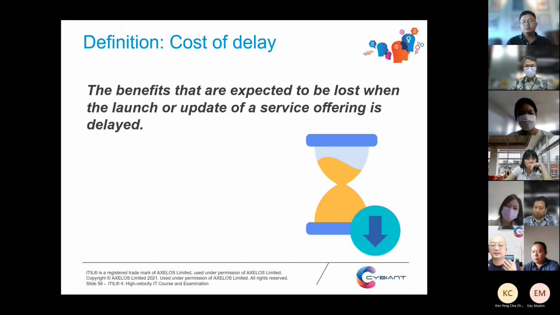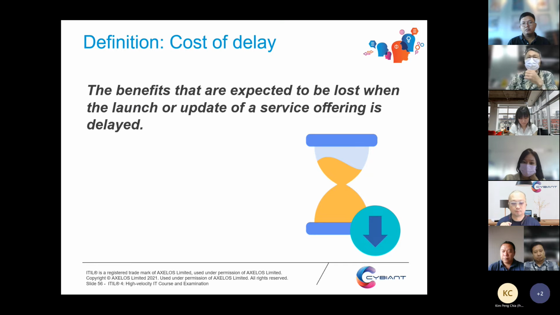How you measure that is typically when you do your business case at the very beginning, before you start the project. You promise the bosses or the management or the leadership team, hey, if we spend X millions of rupiah on this product or this release, we will be able to capture or generate this amount of revenue. Now, because you didn't go live, that revenue can be divided into a per-day revenue loss. That will be the cost of delay.